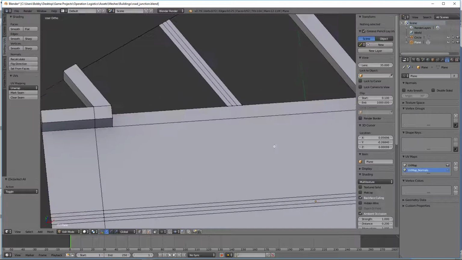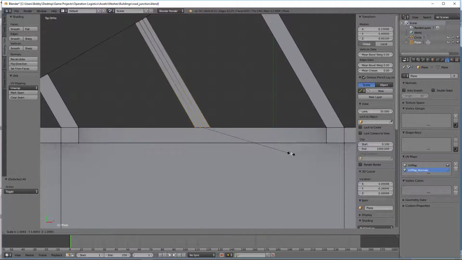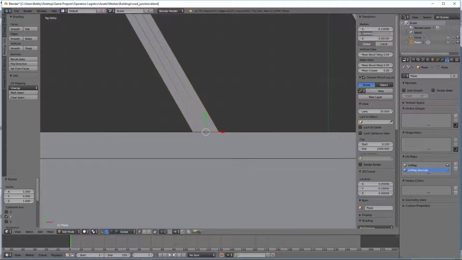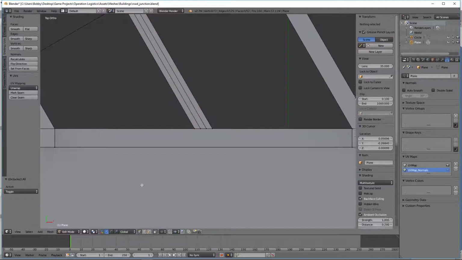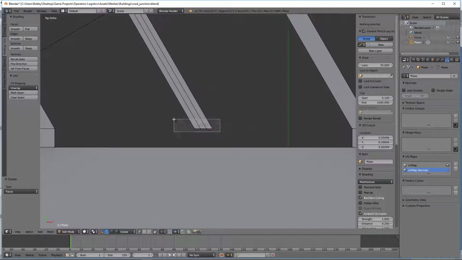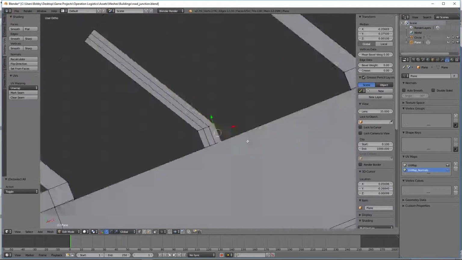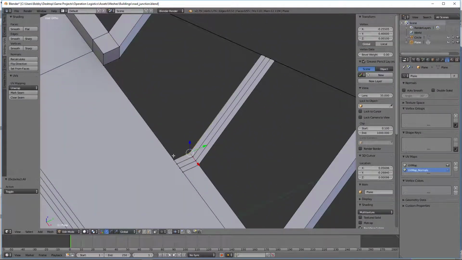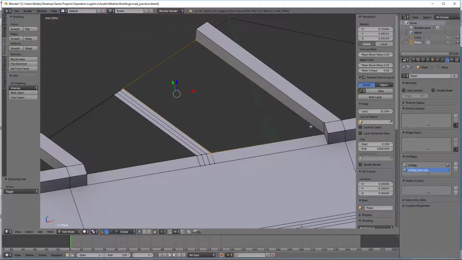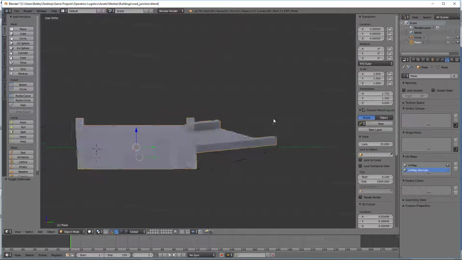Now, if we wanted to make this actually connect up, and I think I do, I'm going to scale on the y-axis by 0 so that they're all at exactly the same point, and make sure that they are at 0.4. There we go. And now I'm actually going to delete this face that we created, and then extrude these down to 0.35, so that this is all actually connected. That does create a few extra faces to render, but that's not the end of the world, and that also makes it easier to make sure that everything connects up. And then we just go ahead and do something along the lines of that.